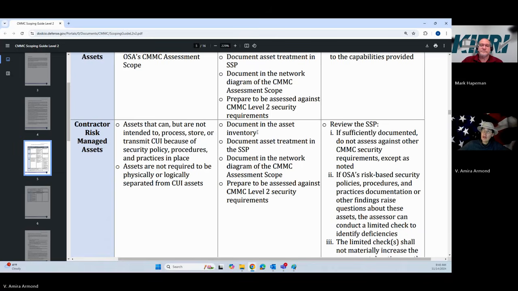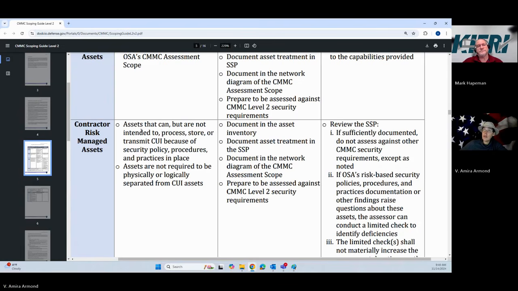But in the CMMC rule, the DoD is making the argument that this CMMC rule doesn't change any of the underlying requirements for how you need to protect CUI, right? What they say is all it does is it adds that third-party assessment requirement. It adds self-assessment requirements. That's it. CMMC doesn't force you to do security. We've been telling you to do security since 2017. CMMC just makes you assess it, and that's it.